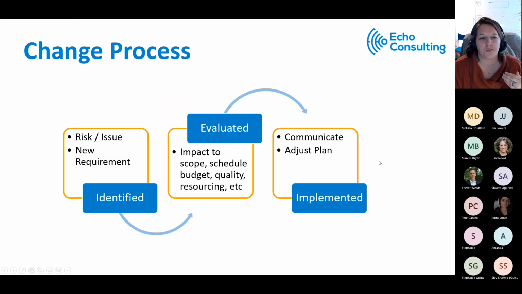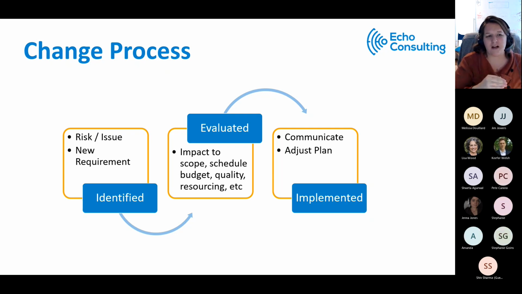When I talk about that change process, what I oftentimes talk to teams about is that a change request is often related to a risk or an issue that came about. The reason we don't like having a separate risk register versus an issue register versus a change log is because a risk sometimes becomes an issue, or an issue can get downgraded to a risk, or a risk could turn into a change, which once approved means that the risk goes away.